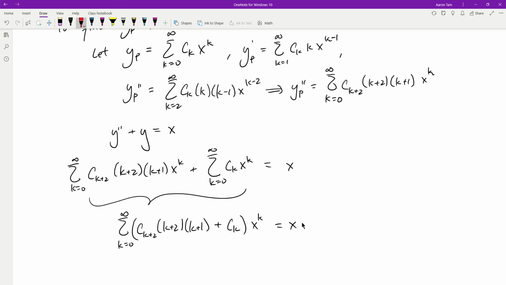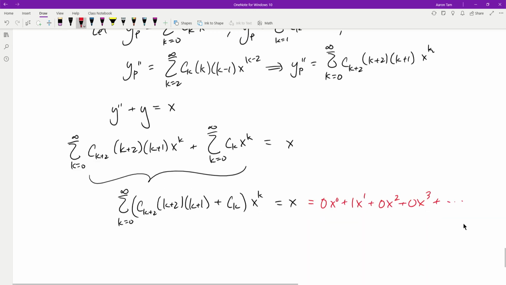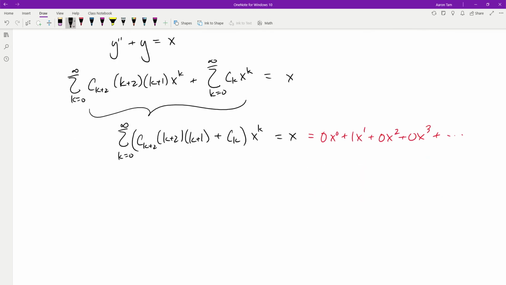Instead of looking at the x, I'm going to say, well, how about we look at this: 0, plus 1 x to the first, plus 0 x squared, plus 0 x to the third, plus dot dot dot. Meaning that every coefficient a sub n is 0, except one of them, a sub 1, the coefficient for x to the first power, which is actually 1. Now, how does that change the whole dynamic of the equation? Well, let's write them out and see.